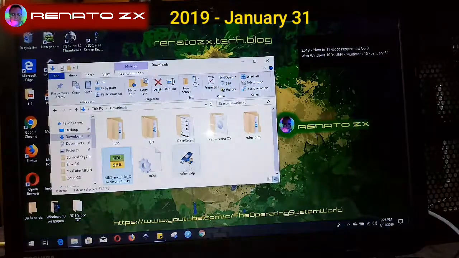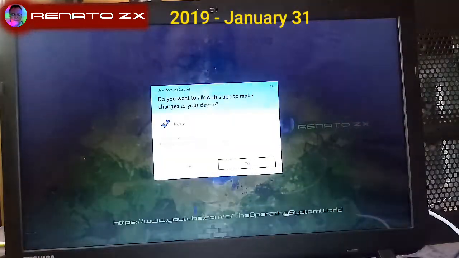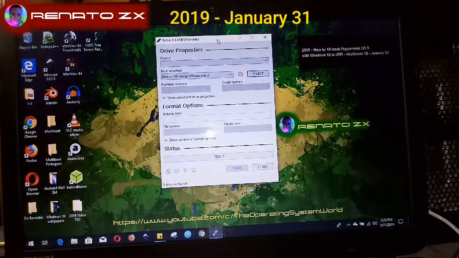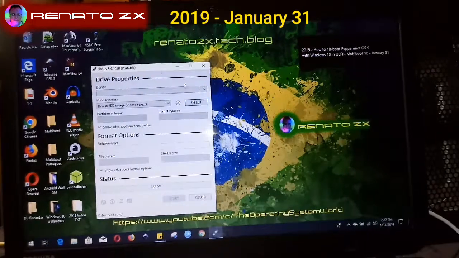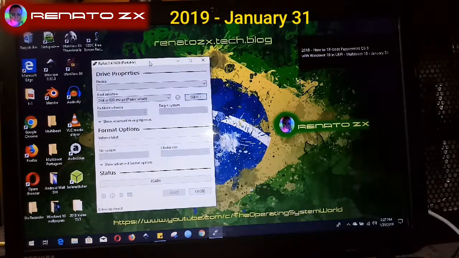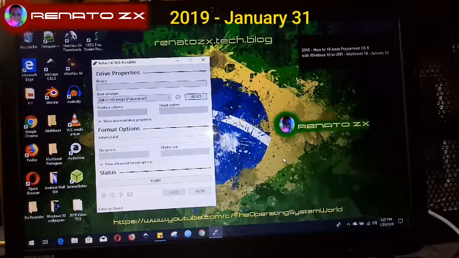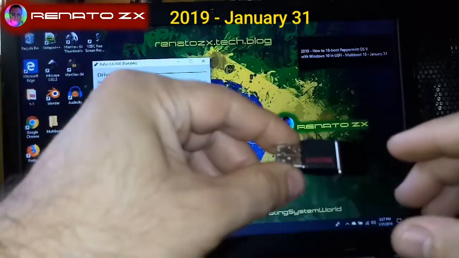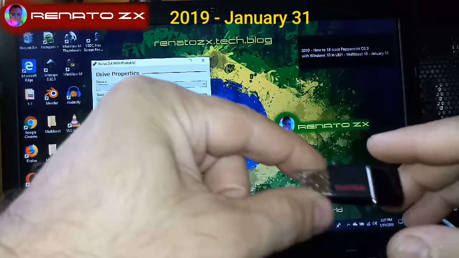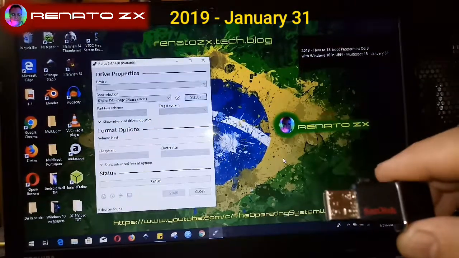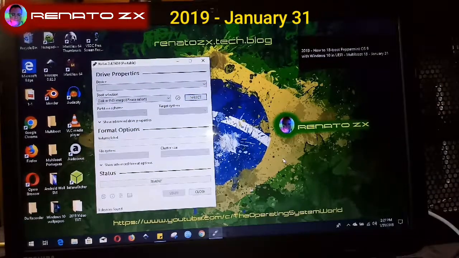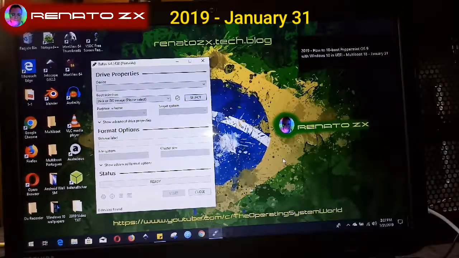We're going to use Rufus to create the live USB. Rufus is 100% reliable to create a live USB. It's one of the best live USB makers. It works with GNU/Linux distros, with Windows 10, Windows 8, 7. So, real nice software.